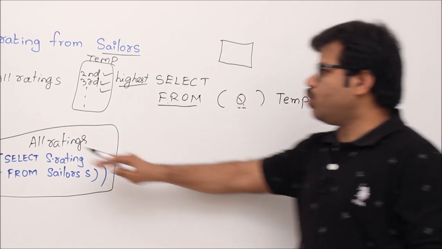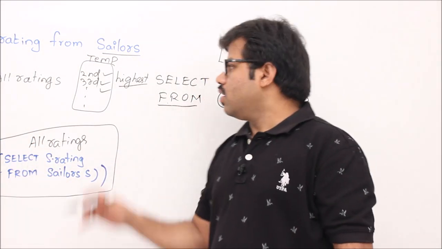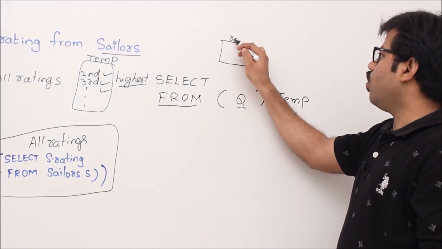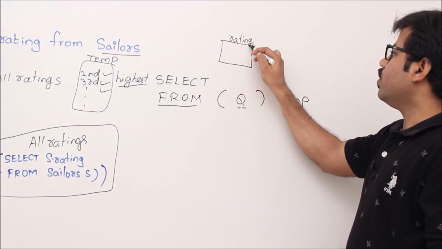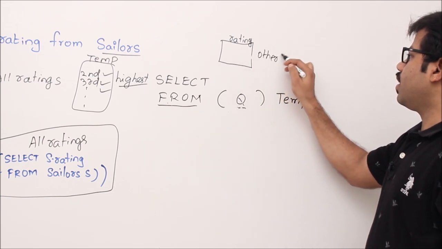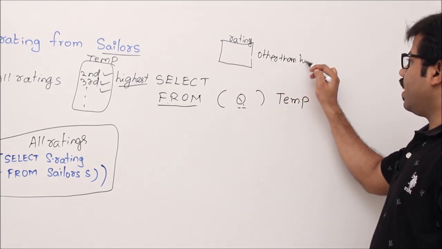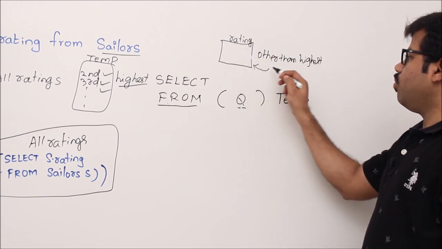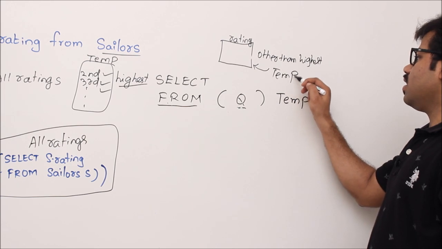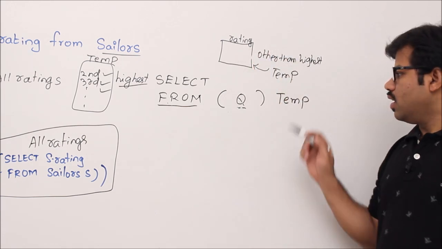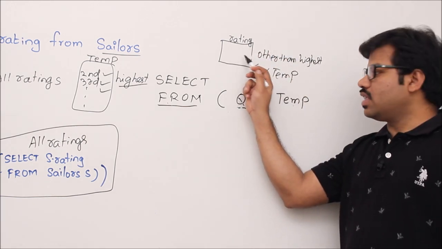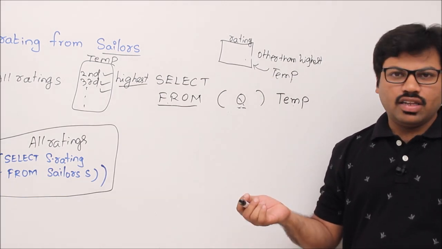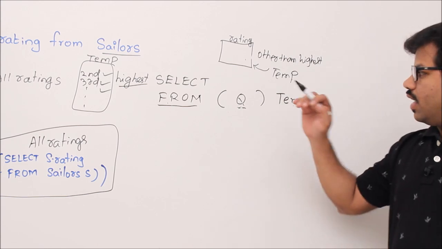For example, what is this query's output? We already know that it is the ratings other than the highest. So it is only one field, the ratings other than the highest, remember it. Such ratings will all be collected and one name will be given for that result, that is temp. From now onwards, temp is a table which is nothing but the result of this query, all the ratings which are not highest.